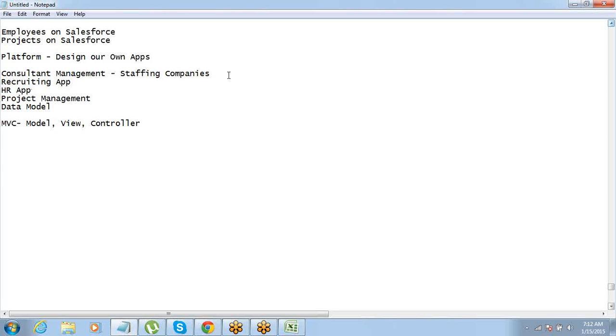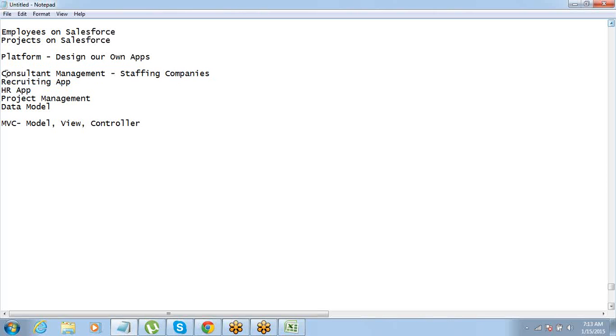Which scenario do you want to take? Quick vote. HR management, human resources. Third one. Yeah, okay, that's good. But anything is fine. These three are primarily related to HR only.